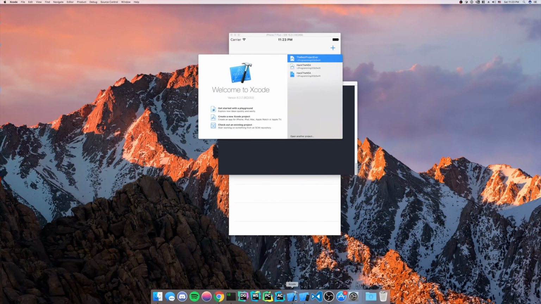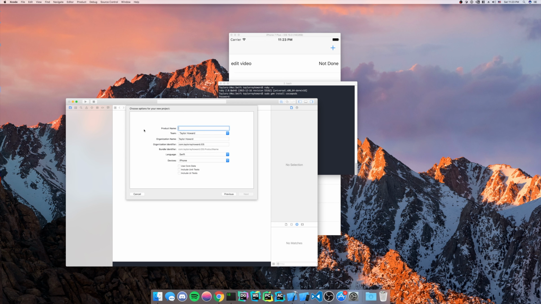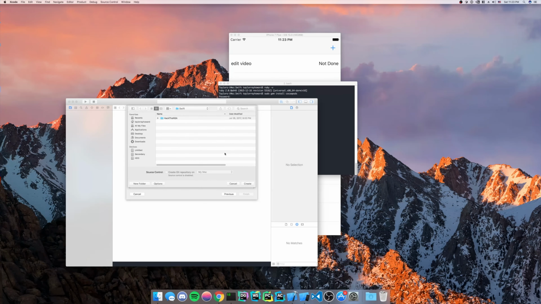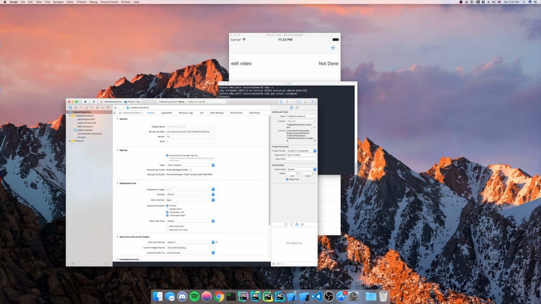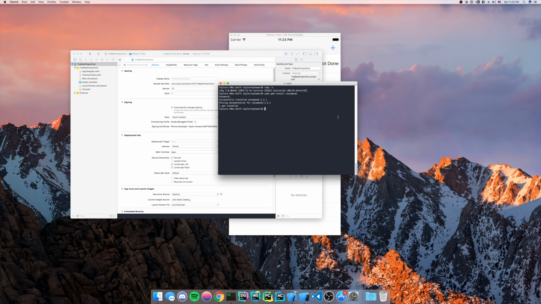We're going to open up Xcode now. We're going to start a new Xcode project. It'll be a single view application. It is going to be called the best project ever because you're worth it. Create. And we are good to go. With Cocoapods, you want to do it right in the beginning. So as you can see now, I have the best project ever.